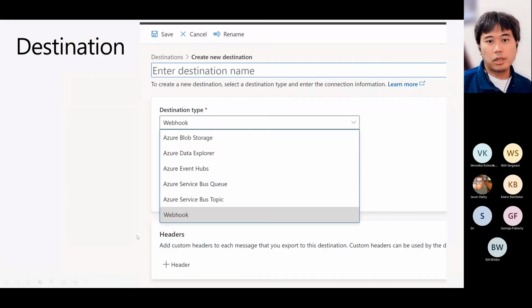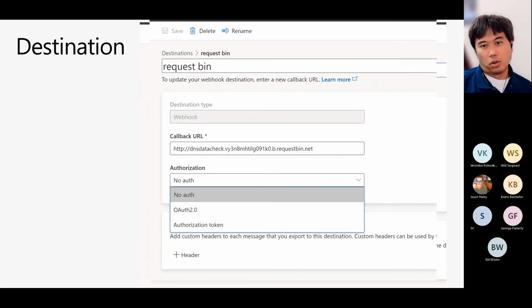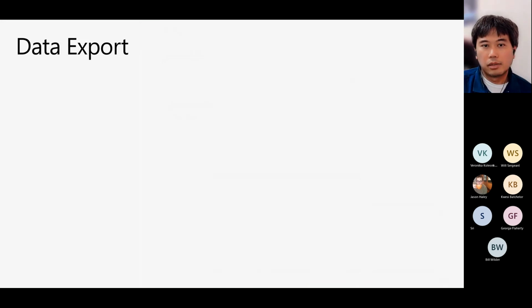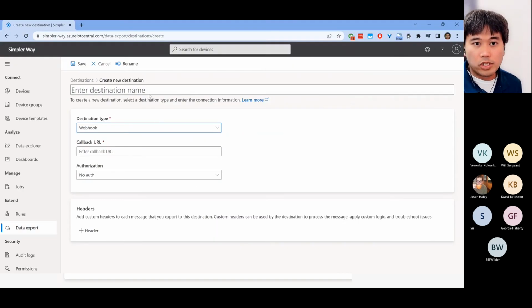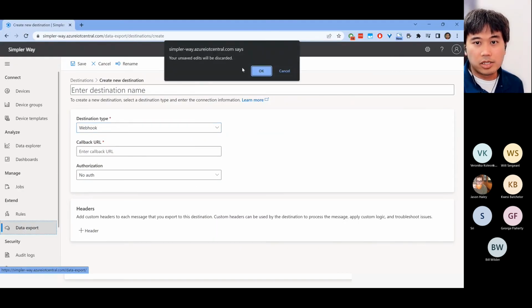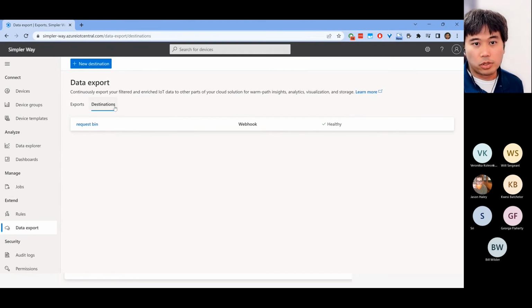And that's what I'm doing here. In this case, there's no authorization. I'm just pushing it to that callback URL, and that's it. And then on the data export side, once you have a destination, that is a place where you can send the data.